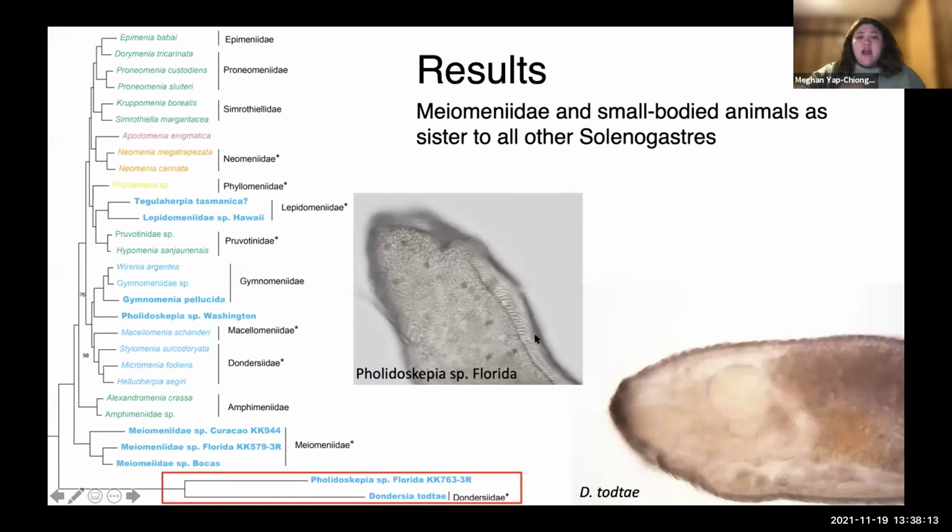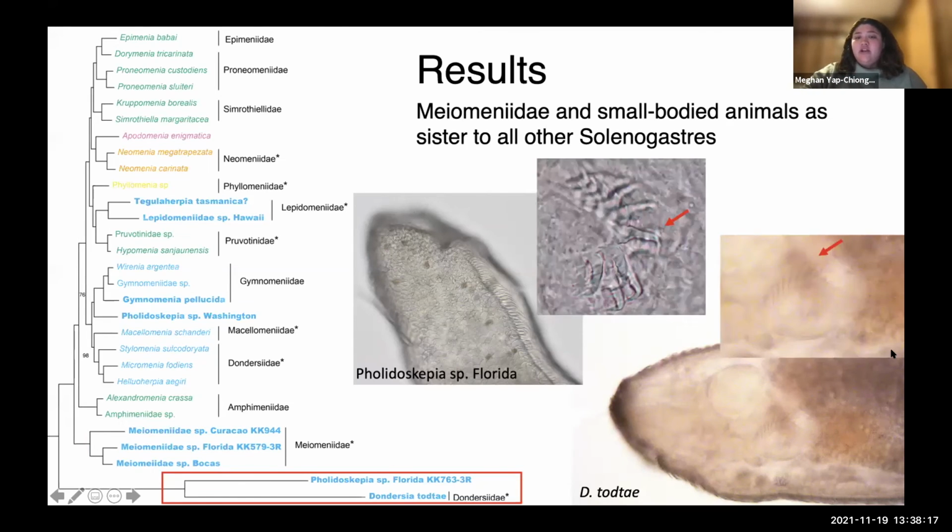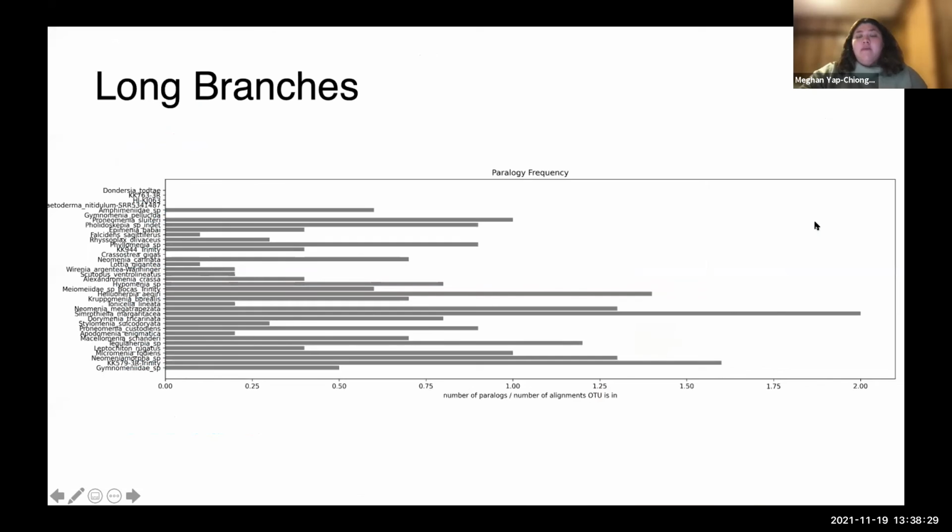And then this clade at the beginning, we have this interesting species from Florida and that weird Dondurzia creature. And it is interesting to note that the radular morphology of both of these animals is different. This is a distichous radula, and Dondurzia tati was described with a monostichous radula. And you saw that this is a relatively long branch, so we were worried about long branch attraction. However, the program PhyloPyPruner interprets contamination that could lead to long branches as paralogy, and as you see here, the rates of paralogy are nothing for those two species.